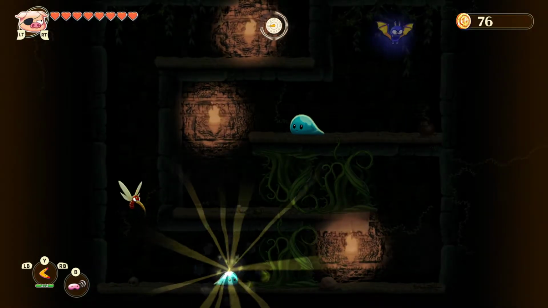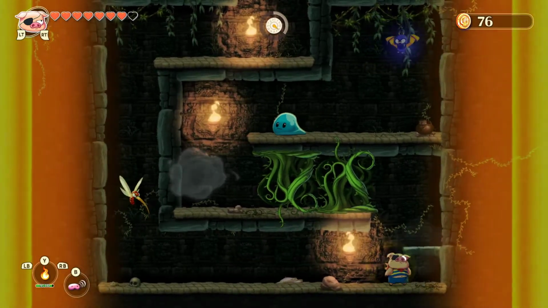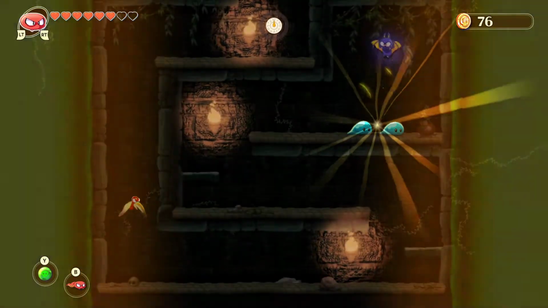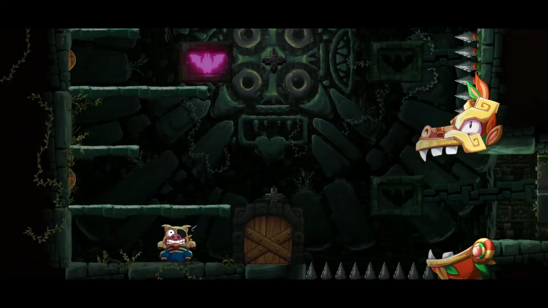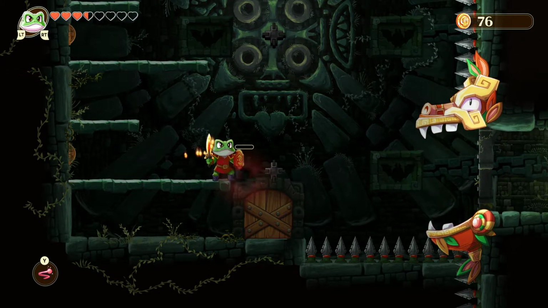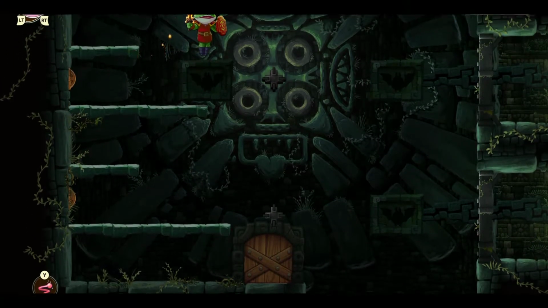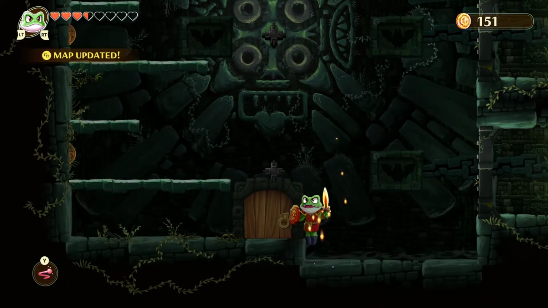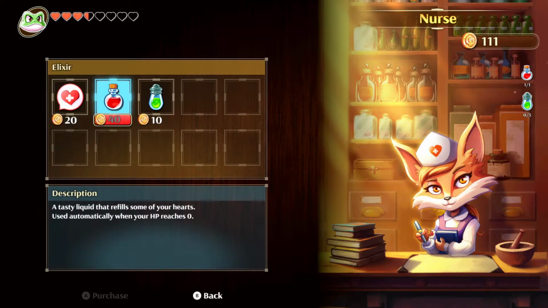Damage. Oh, whoops. Crap. Very much money. The Tezka amulet. This precious trinket looks like it belongs in a museum. Man, that was quite a little ordeal. Hey, could I grab another potion, please? Thank you.